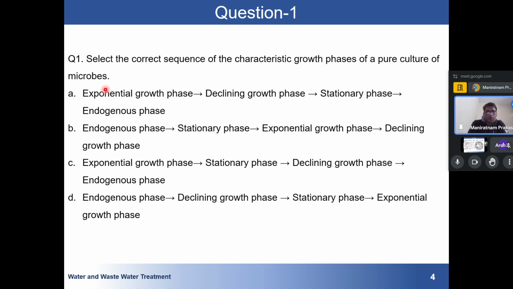Imagine that there were x number of microbes in the system, and there is also food available in the system. The microbes will first of all consume that food, and during consumption they will produce some energy, and that energy is used by microbes to increase their population. So there is a total life phase. First the microbes are in an initial condition, then they will grow, then their population will grow. At the same time, the food available for the microbes is also decreasing.